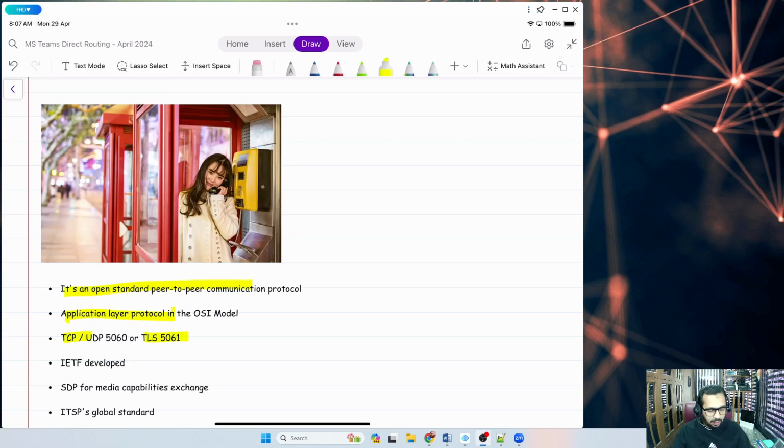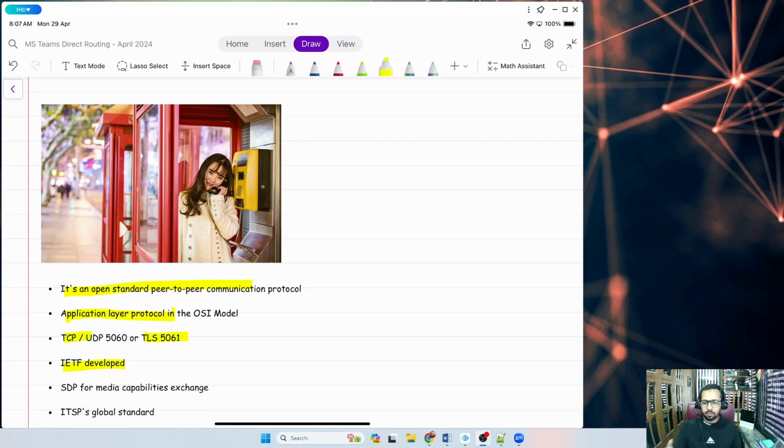And it is developed by the IETF, the Internet Engineering Task Force. It's a standards organization. They develop all these protocols and standardize how the protocols work. They developed SIP as an alternative for H323. H323 is also another type of protocol used for VoIP communication when two systems are integrated together. If you wanted to connect both of them, back in the day we used the H323 protocol. Then later we migrated everything to SIP. Now we don't see much H323 communication. Most of the places we replaced it with SIP, Session Initiation Protocol.